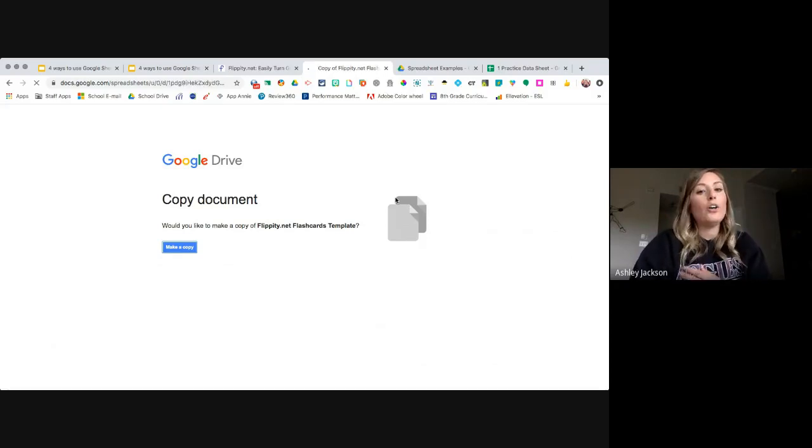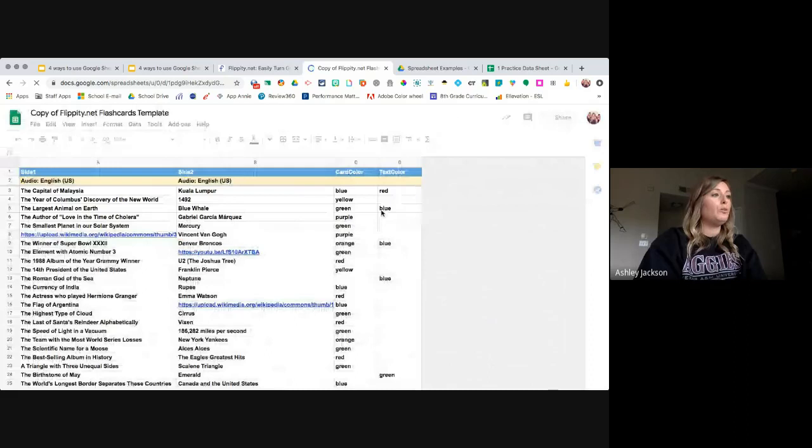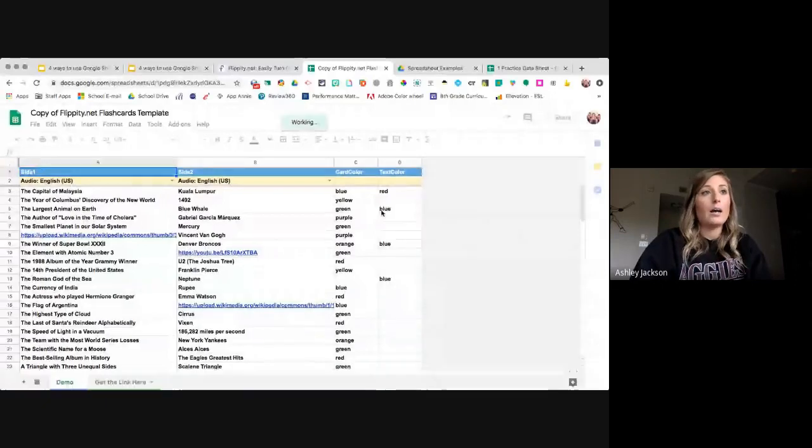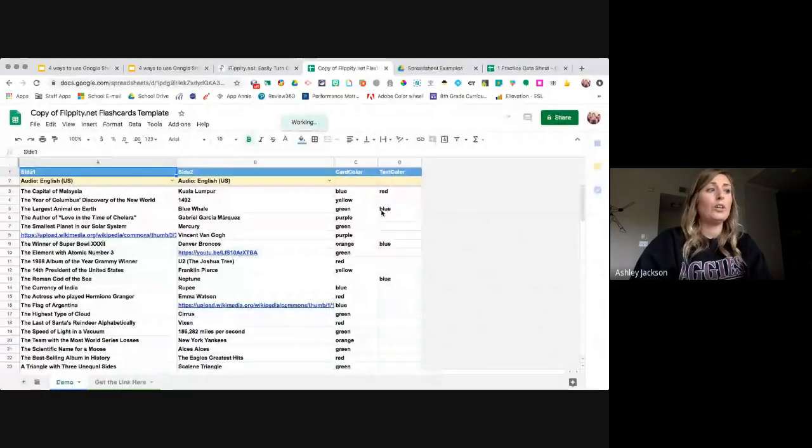And since this is all through Google Sheets, it's a really good tool for even younger students to use, because they don't have to worry about signing into something like Quizlet and creating their own account there. I think they have to be 13 to even make their own account. This one is all through Google Sheets, so it's safe to use. We know that they're not gathering information. It's great.